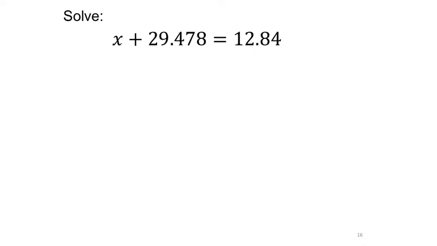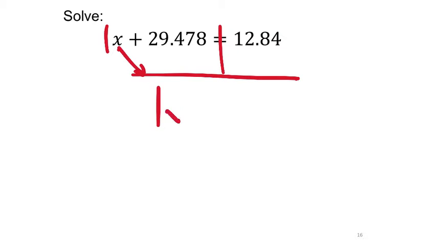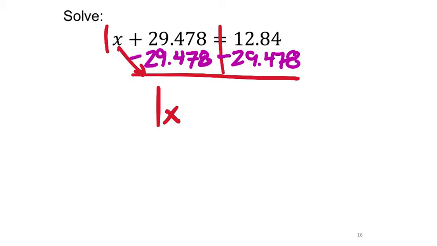This one, by the way, is a one-stepper because that coefficient of x right now is already a phantom 1. And that's what I want. So I'm going to bring this down because that's what I want. I just want to get rid of, and that means zero out, that 29 and 478 thousandths. Yeah, that's the technical word for it. Or 29.478, whatever you want, okay? So how do I get rid of it? It's positive right now, so just subtract it from itself, 29.478. So subtract over here 29.478. I didn't line those place values up very well, but that still works.